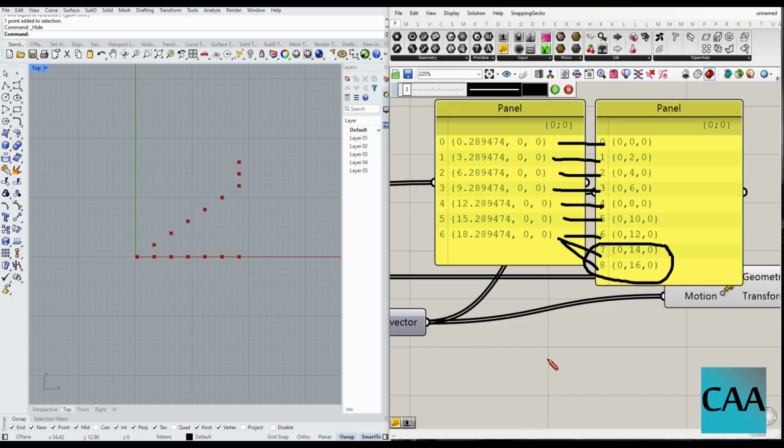But we need a clean structured set of points arranged in rows and columns. So what do we need to do next for having a set of structured points in rows and columns? We have some options.